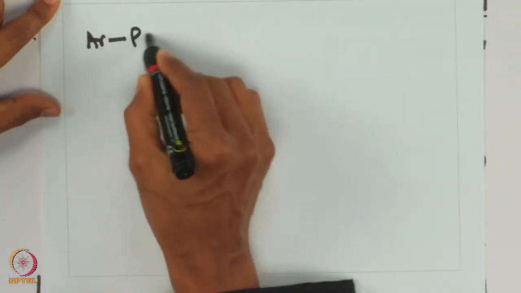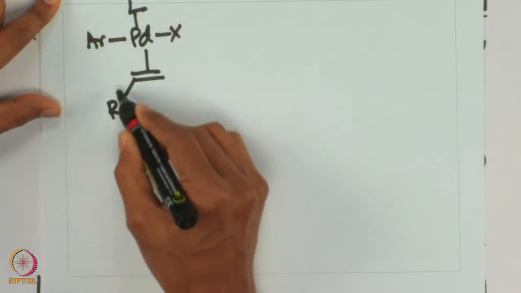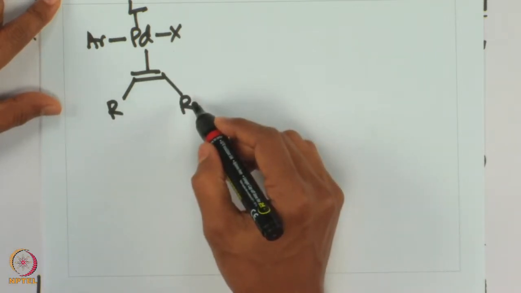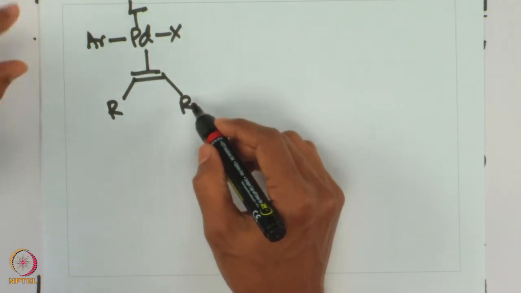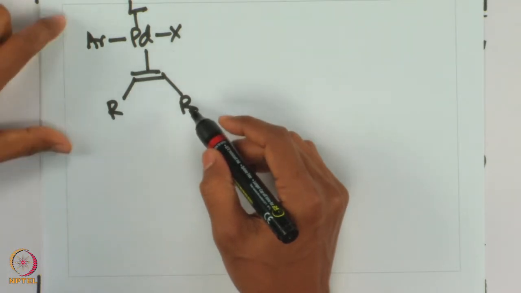Let us look at one mechanistic drawing of that. So, acyclic disubstituted olefins we are going to draw. So, it is going to be aryl palladium X substituent and L. It is reacting or interacting with two substituents, let us say R and R, two different substituents. So, acyclic disubstituted olefins, well, not that many examples are known, and sometimes this is an excellent means to prepare the stereo defined tri-substituted olefin.